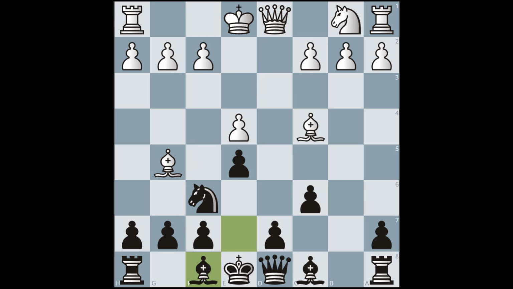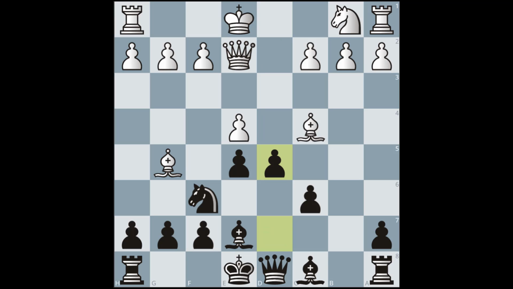So we get some minor piece development, and now black's ready to castle. Instead, he pushes in the center to gain this pawn center mass. White makes a slight inaccuracy by giving up his bishop. Now black has the bishop pair and a slight advantage because of his dominance in the center.